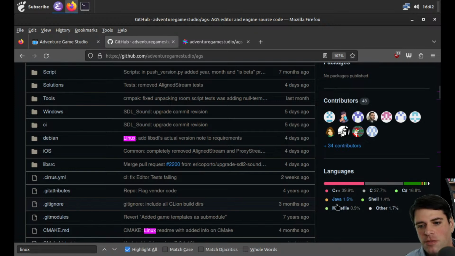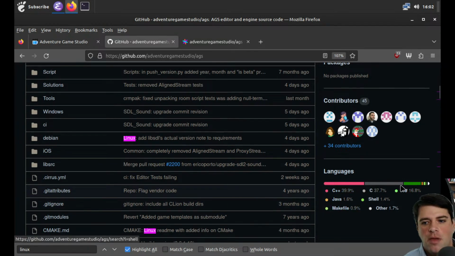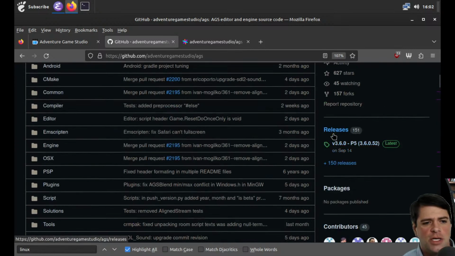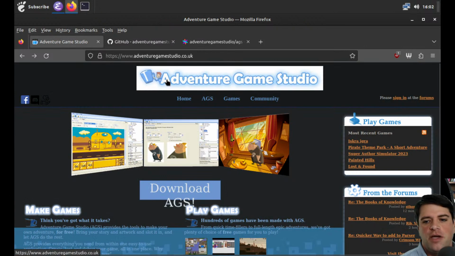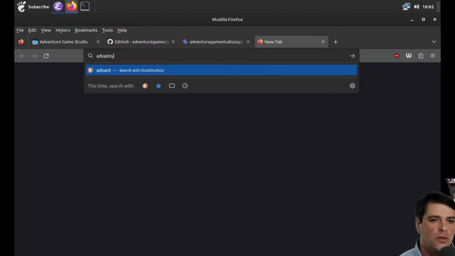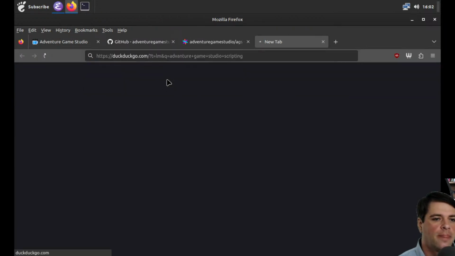So C# and Java are kind of similar, but they require different VMs. I'm not really sure what's going on with all of these different languages, where they fit in. Maybe one is for scripting and the others are implementations. I don't know. In fact, why don't we check out Adventure Game Studio scripting.